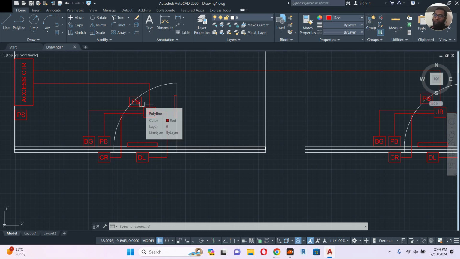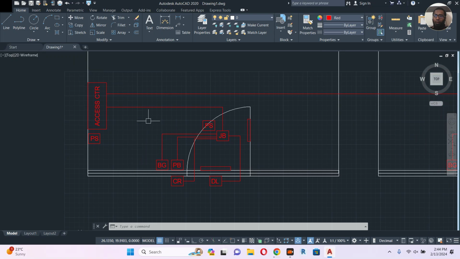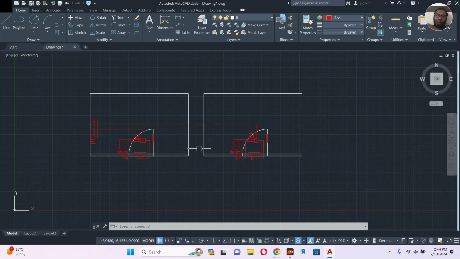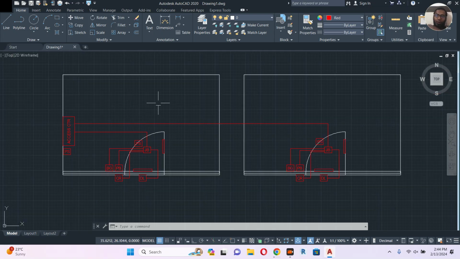This one is near to the junction box, and the panel 1.8 or 2.2 top of panel, and then the power supply unit near to the panel. So very easy. You will put this text always: 25 mm dia PVC conduit embedded in slab. So these are the items that will normally come.